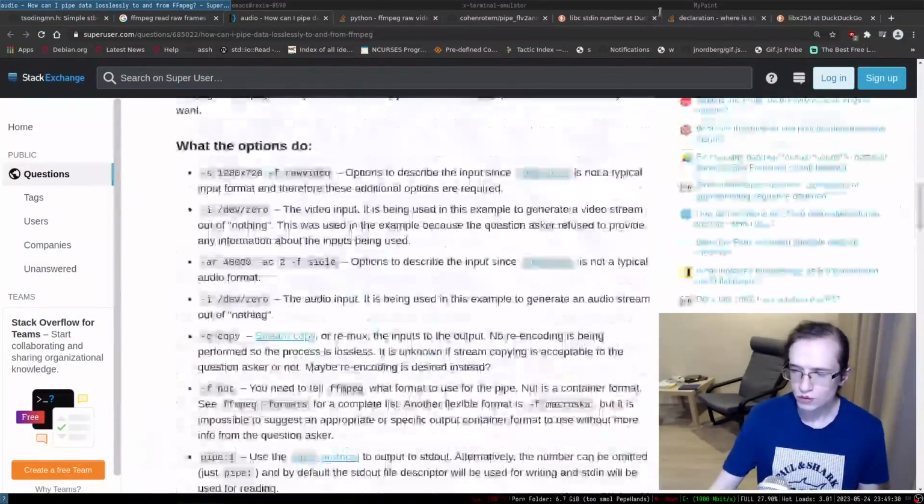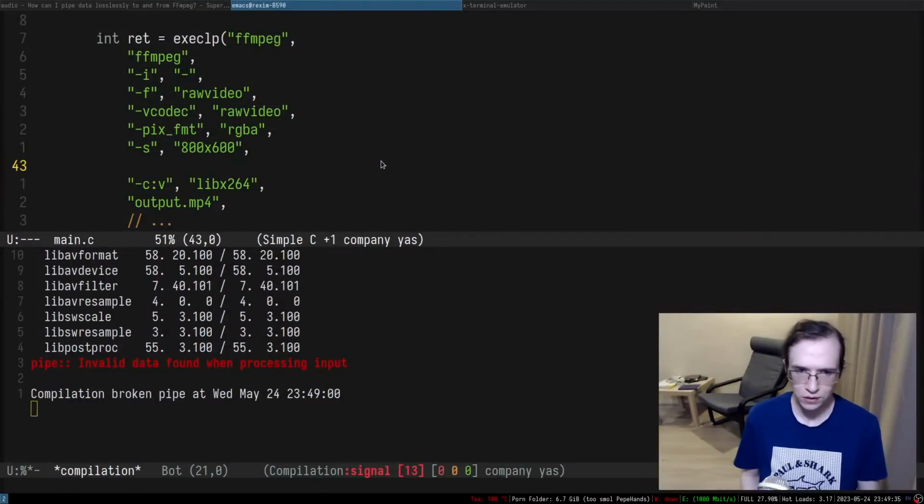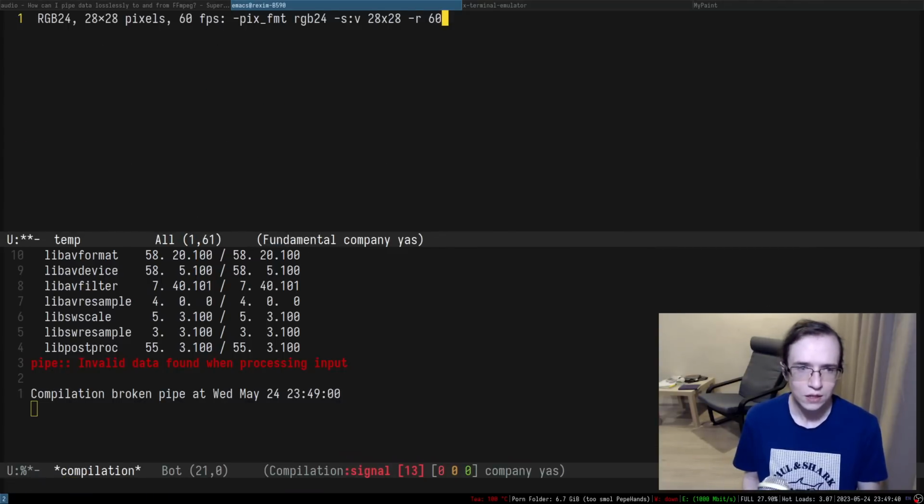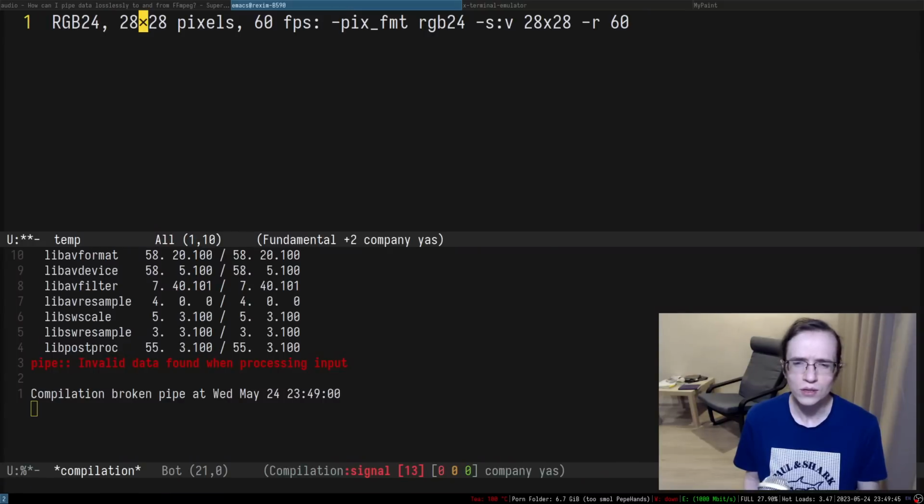Maybe we also need to do FPS, right? I forgot FPS, so it also has to be rate. Albert GPT Twitch actually suggests that, so let me take a look. RGB24, I don't really want to use RGB24, honestly. I want an RGBA32, though I'm not sure if it's particularly useful, right?